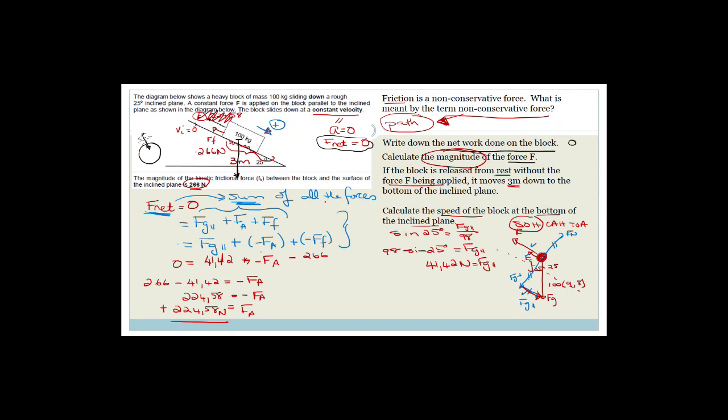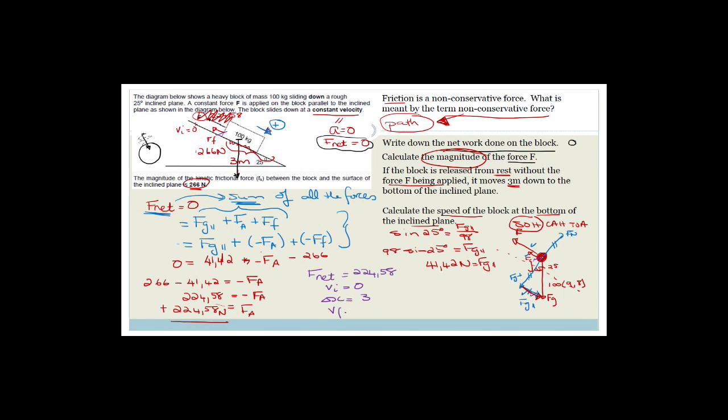Okay, so do you agree that if the force applied wasn't there, then the resultant force on the object would be this 224.58 newtons, because that is the size of the sum of these two forces, the force of friction and the force of gravity down? That there is equal to 224.58. So now we have F net is equal to 224.58, right? We have the initial velocity 0. We have delta x is equal to 3.